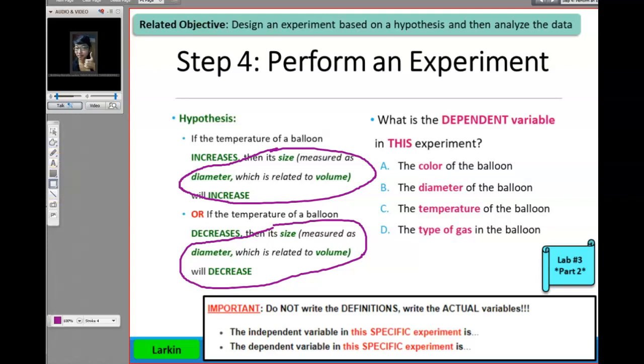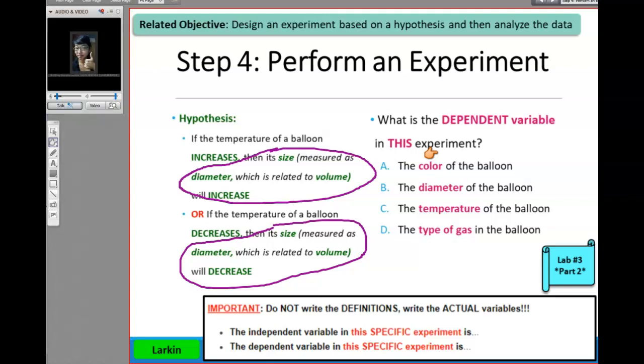Excellent. I have 3 answers so far. Thank you, Andrea. Thank you, Rosie's on top of it. I see Gabby's got an answer for me. There they are. All those answers coming in. Perfect. Get your answers in there. What is the dependent variable, what we're measuring at the end? Please note, again, there are a couple different answers that we would accept, all right? There are 3 different options here that I would accept, but there's only one of them that shows up on here just to make it a little bit more confusing to you, you know?